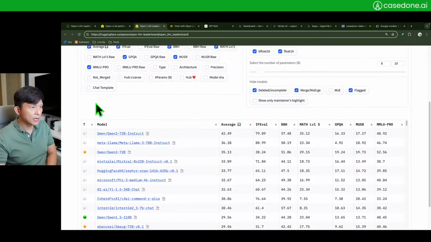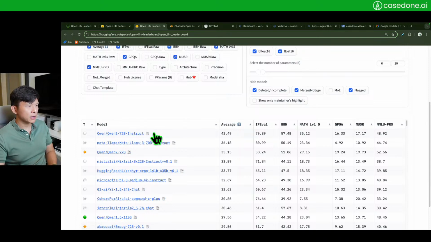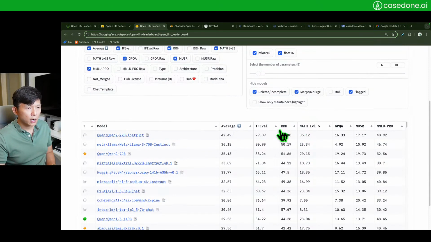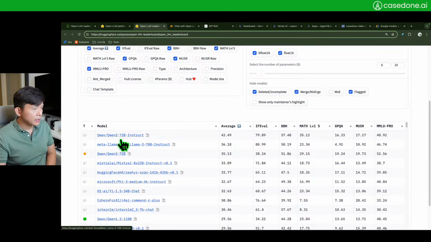What we have here on top is the, I don't know how to actually pronounce it. If I'm wrong, please correct me. The Qwen model from Alibaba actually came at the very top on the average sum of all of these. So then we have Meta Llama 3, 70 billion parameters.